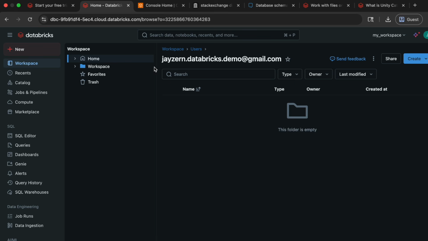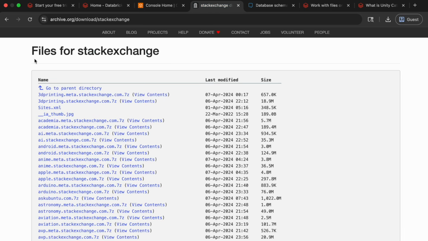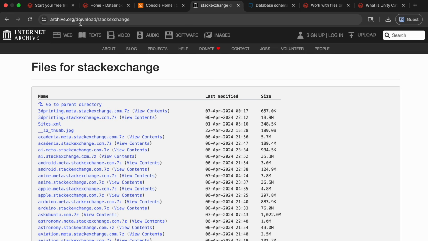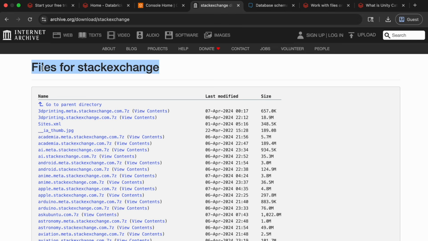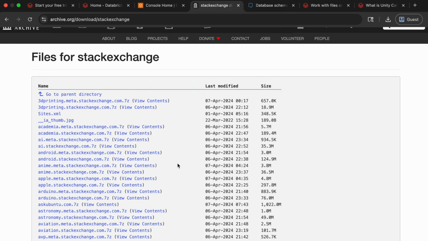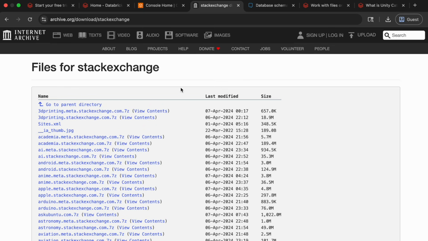The dataset that we will be using for this project is this Stack Exchange dataset. So go to archive.org/download/Stack Exchange. This is basically an archive of all Stack Exchange posts in the past, up to 2024. And there's a schema for this.